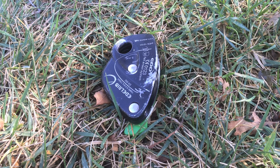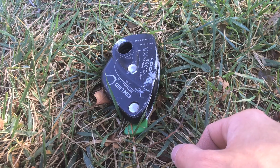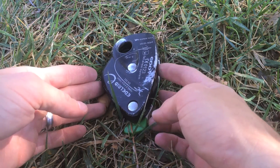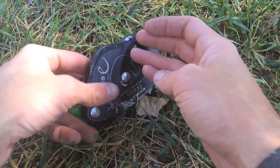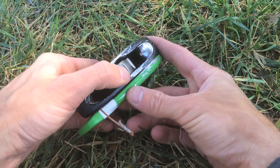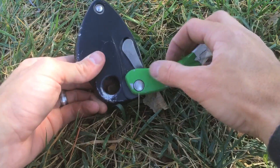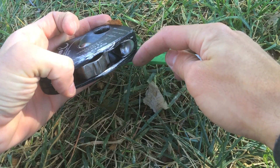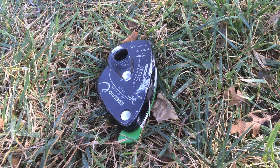This is Jerry Muschewski with Balanced Community Slack Science out here in sunny Davis, California. Today we're going to do a video about the Edelrid Eddy and how to use it, some cool features about it. We've done a review of the Eddy in the past and we've also tested how well it does in slipping with various sizes of ropes, but I've had some people who have problems with breaking their handle right here at this spot because they're pulling too much. So I thought I would make a video on how to properly use the device.